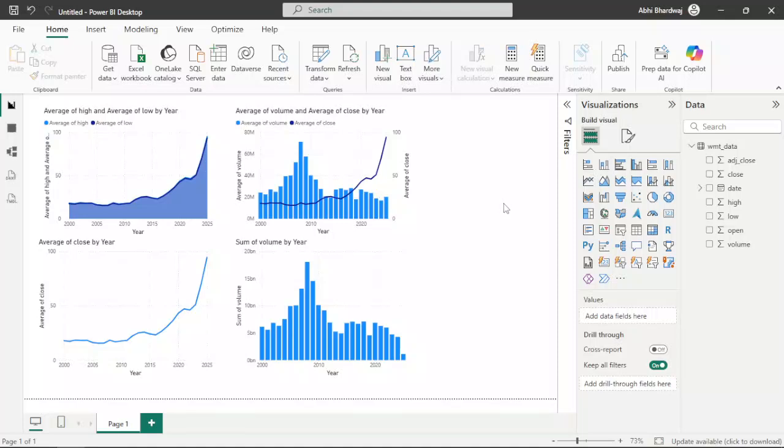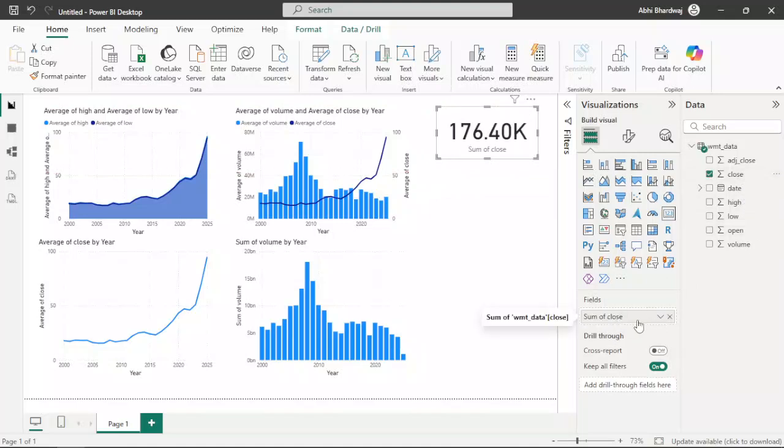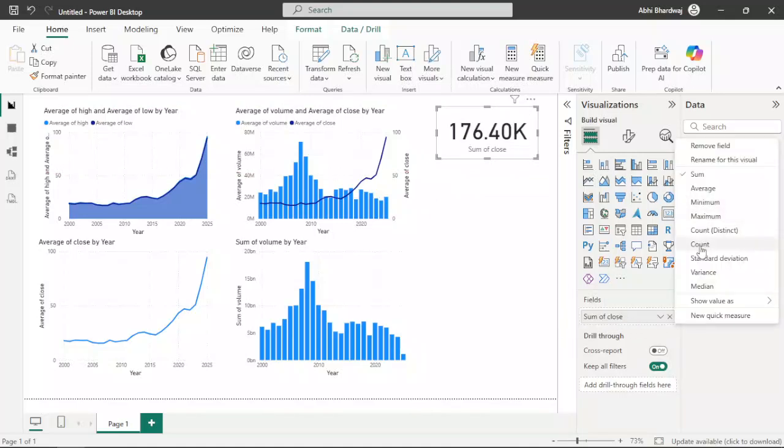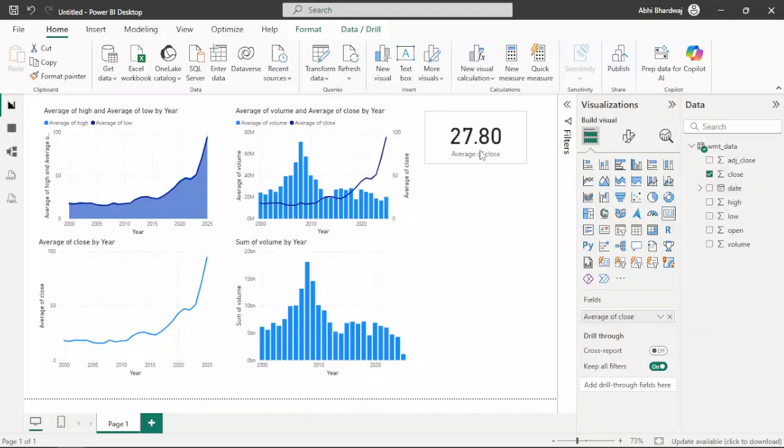Let's have another visualization, which is going to be a card, and in the field we can have close. Let's put it average. It shows average closing price, and let's have another card. We can have volume, and we can have the sum of it, the total trading volume, which is around 196 billion.